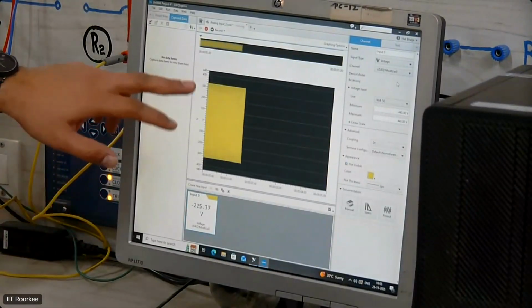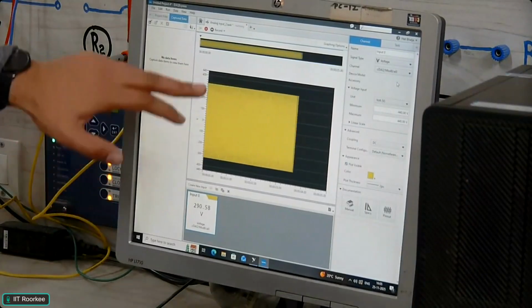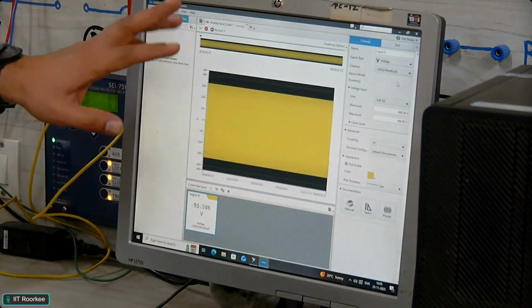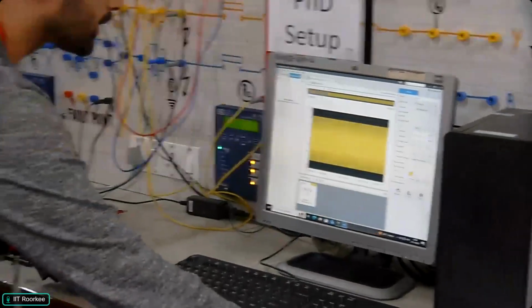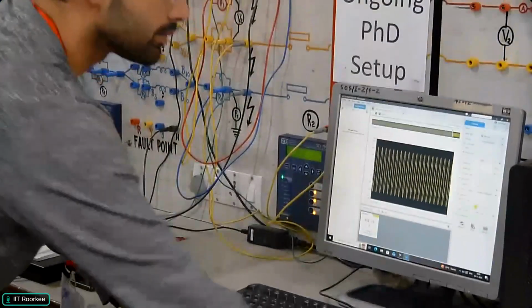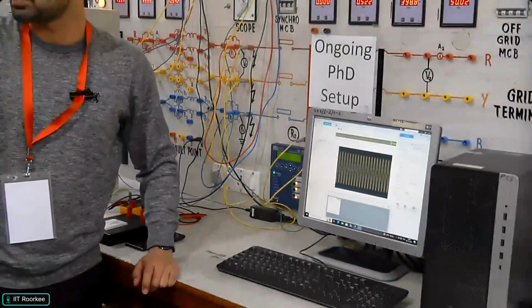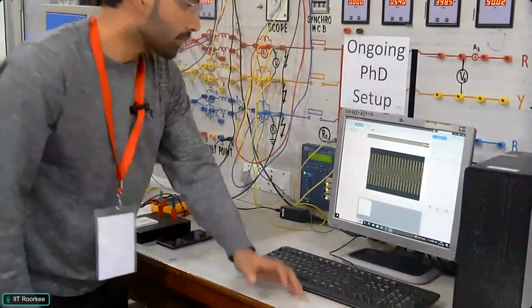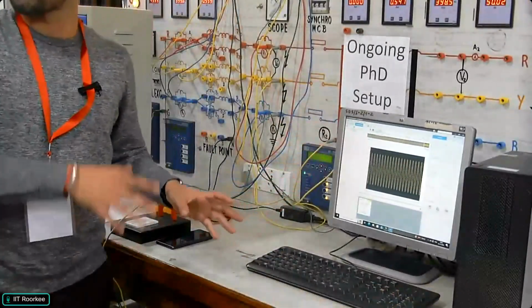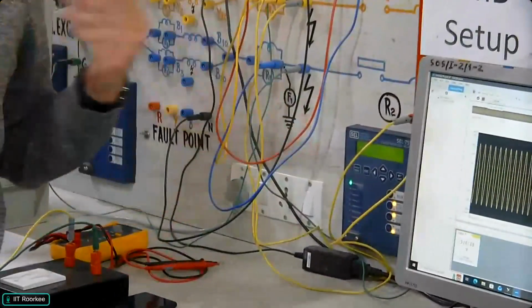So you can see 440 and minimum and maximum I have set minus 440 and plus 440. This is for zoom purpose, also for my analyze purpose, I can do this also. And for recording purpose, I can do this. So it's getting recorded. So after any fault or any analysis, I can withdraw my data.